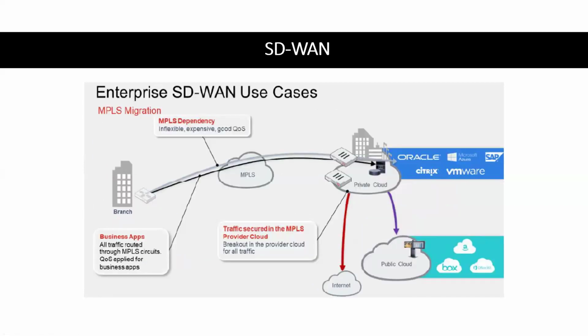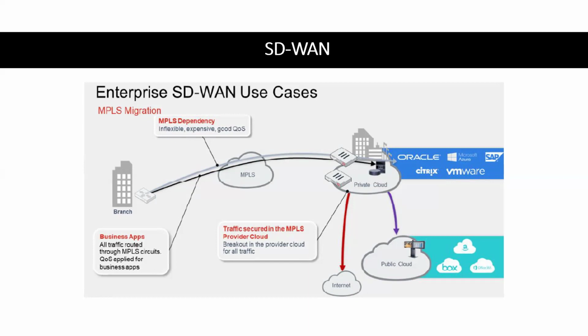So, use cases. In this entire section, chapter 2 of the infrastructure study guide, you will learn about SD-WAN use cases. For this slide, it's similar to what I talked about. The customer that we have here depends heavily on expensive, inflexible MPLS. If you don't know about MPLS, there's a couple of videos out there. I don't cover it on my channel, but there's a couple of good resources and Medium articles and blog articles in general where a lot of subject matter experts talk about it. So MPLS equates to expensive.